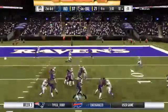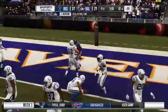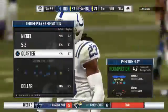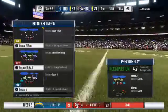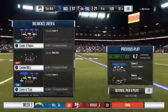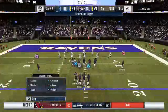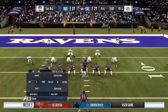And now Jackson will look to throw it. And incomplete there. A nice hit jars the ball free and brings up 3rd down. It is tough to complete passes against zone defenses. The windows that you see open, they shrink pretty rapidly. How about being able to hit a moving target against a zone before the next guy can get there and make a play on the ball? Not easy for any quarterback, no matter the situation. And there, the defense won the battle.